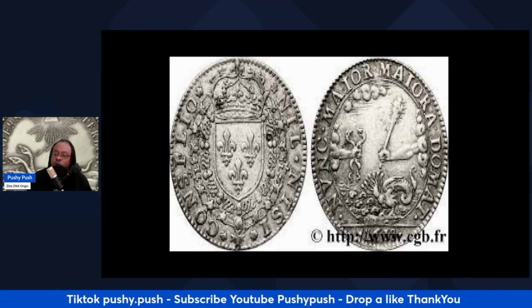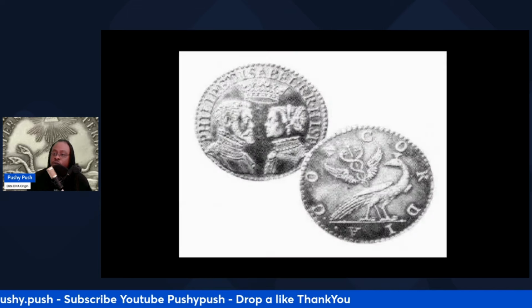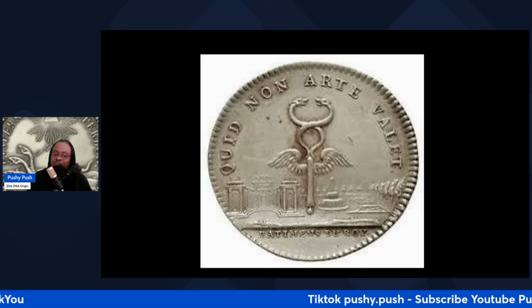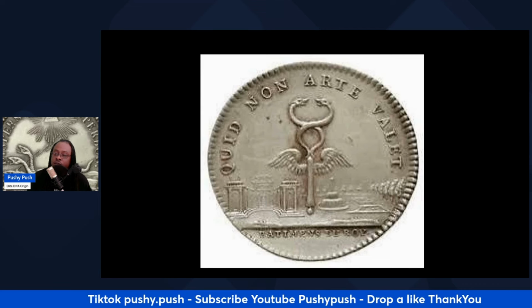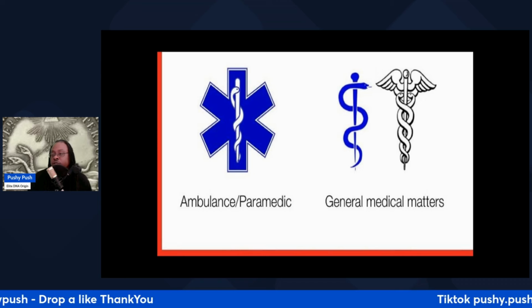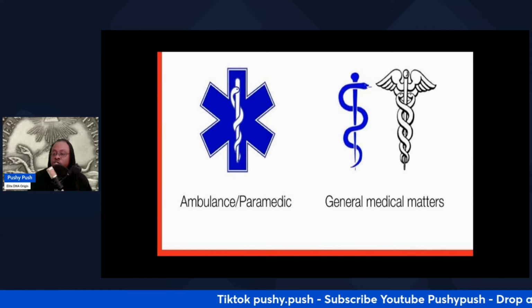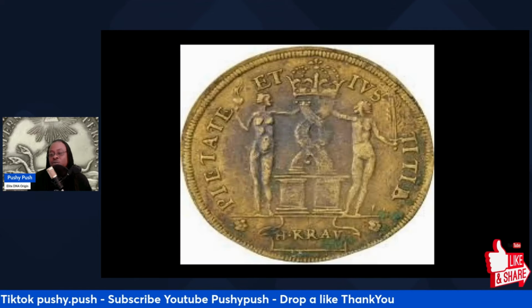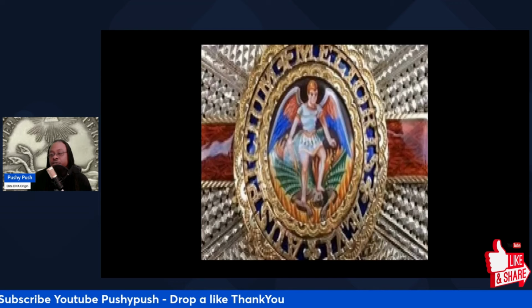This is the reason why we go all the way back here. We go all the way back and we see this. This is the snake on top, the bird on the bottom. So that which has the snake DNA is in power. And those which have the bird DNA, which are all the same people, obviously they're not in power at this time. But on this, the bird DNA is on top and the snake is on bottom. So obviously there has been a power shift that we don't know nothing about. And this is why I said it reminds me of Underworld. But let's go a little step further.